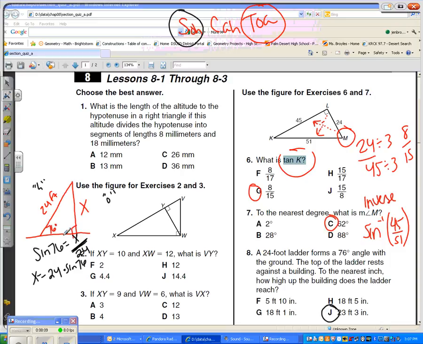Okay. And some people are confused on when to multiply and when to divide. So we just did this problem. What happens if the problem turned out to look like this for some reason? Would you still multiply by 24? No. Remember, when the x is on the bottom, that's when you swap the two things, and we're going to get that x equals 24 over sine 76. I just want to make sure you understand that you're dividing when the x is on the bottom, and you're multiplying when the x is on top.